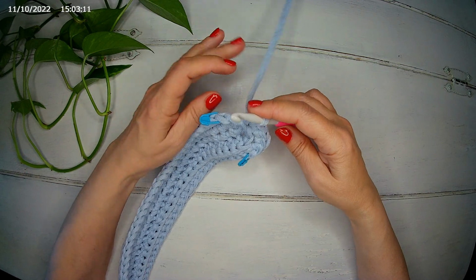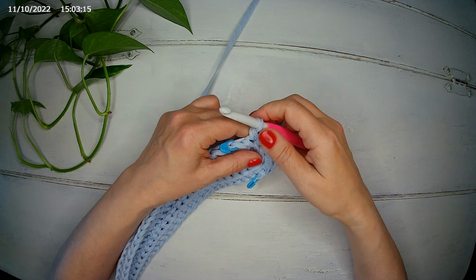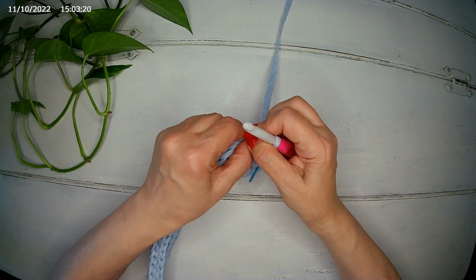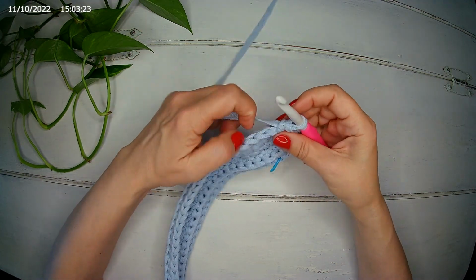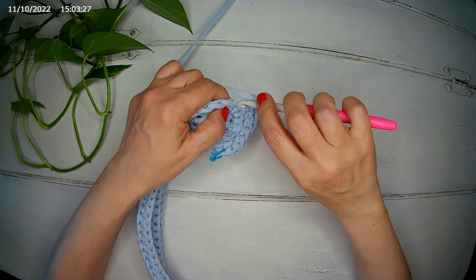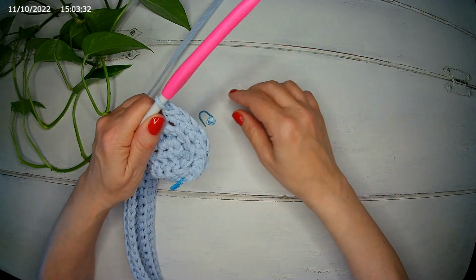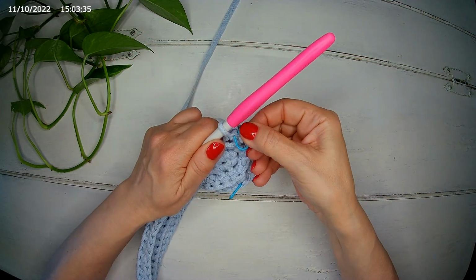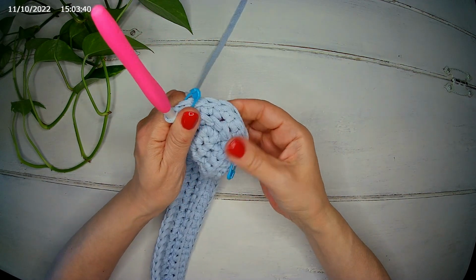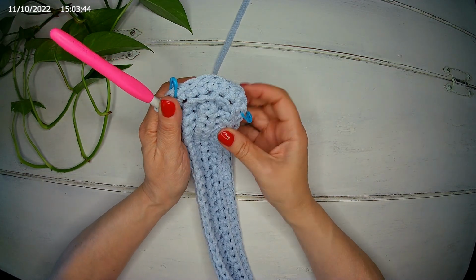In the next 1 single crochet, and in our last one 2 single crochet. We take off the stitch marker for a moment and we make 1 and 2 in the same stitch, and we're going to put back our stitch marker in the last stitch, and we made our 3rd row increases.